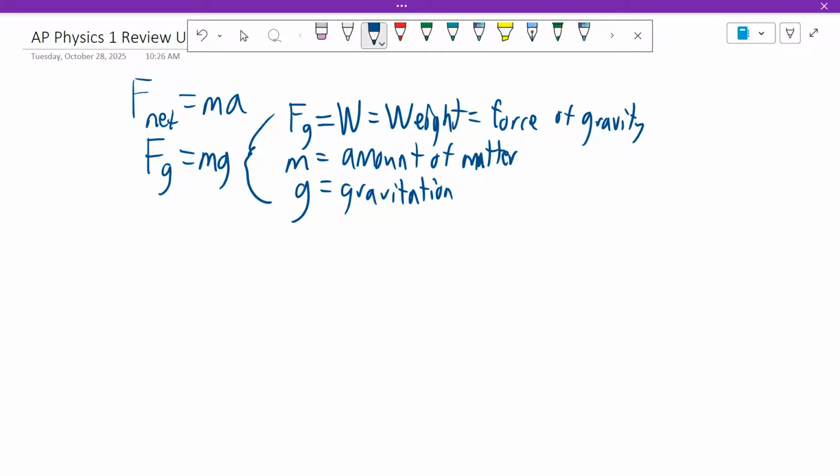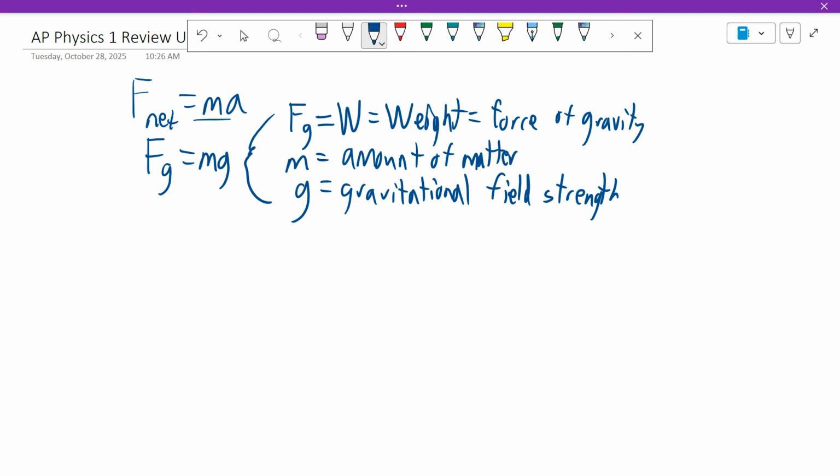And the problem I keep running into is that I say, what is gravity? And some people will say F sub g. Some people will say g. Little g is gravitational field strength, and it's the product of m and g that gets you your weight. So just be careful: if you see wording about weight or force, it's F sub g. If it's mass, it's m. If it's g, it's gravitational field strength.